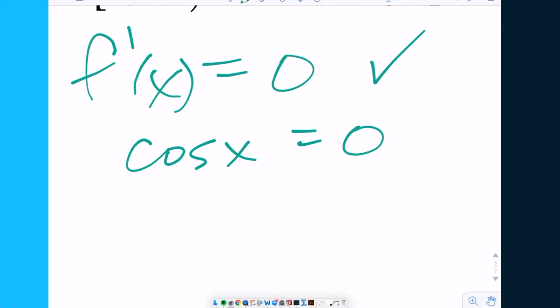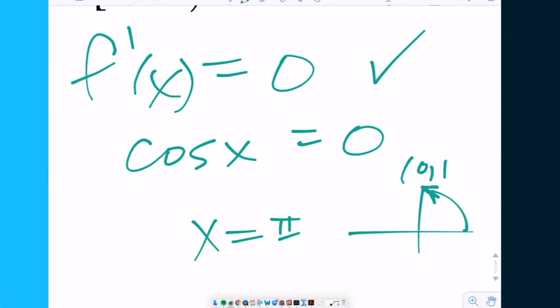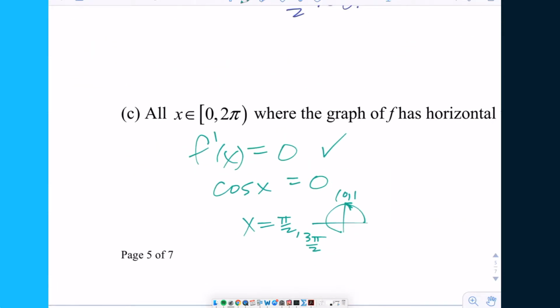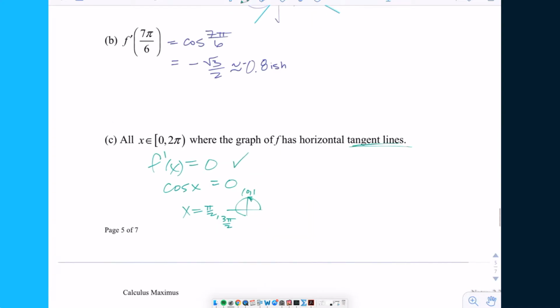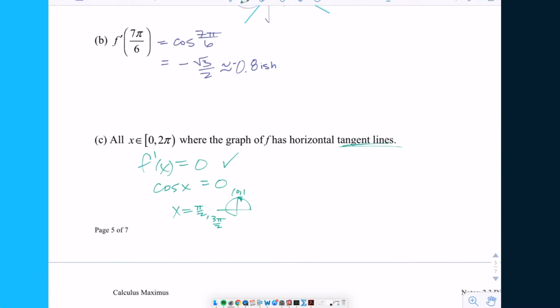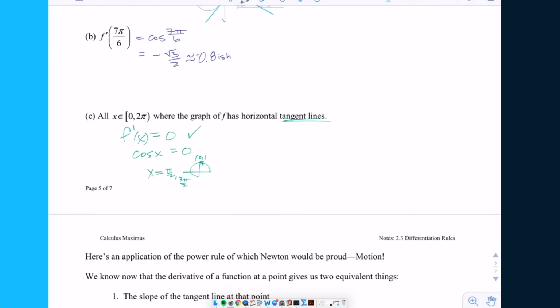That's right. So where is cosine equal to 0 within one rotation? Cosine is equal to 0 when x is up here at pi halves, and of course, all the way down here at 3 pi halves. So I do this problem so that we can compare the results and get the same answer. That way you'll have full faith and confidence in the power of the calculus, and you won't really need to verify it anymore. And of course, we can find all the ones that are coterminal with that.